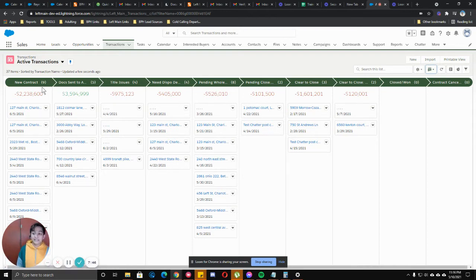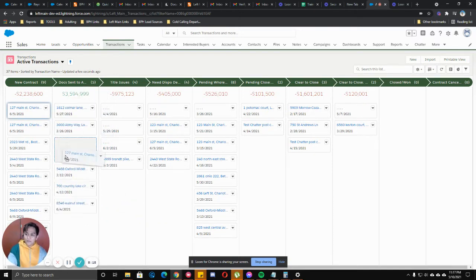Moving forward, as you guys can see over to the top, there is a path. As you guys have already been able to observe, we're big when it comes to path. We want to make sure that all the way from the left, we move it all the way to the right to consider our win. That is always our goal. That is why, depending on how you guys want to run your team, over here you have new contract. So most likely, a transactions manager wants to just click, hold, and drag and drop them to whichever it's supposed to be under. On my end rather, I'm going to go ahead and send it to the attorney. So I'm going to drop it in here.